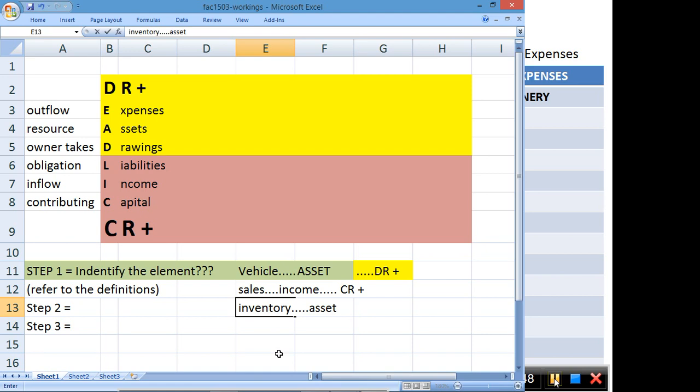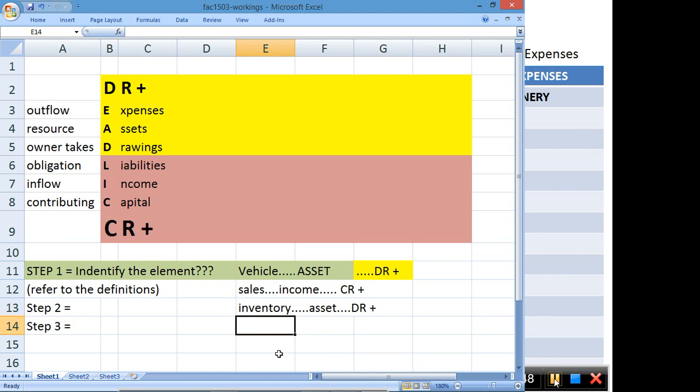If you sell your inventory, now you're looking at a double entry. That's not what we're looking at in the first 4 chapters. We can discuss that next week when we apply it. This week I need you guys to get comfortable identifying what things are. So when I talk about inventory, you should be thinking, what definition does that meet? I know it meets the definition of an asset, then you need to tell me the rule. I don't want you to tell me how to use the rule, I just want you to tell me what is the rule. So what is the rule for an asset? The debit has the plus. That's all I want to know. That's it. Does it make sense?